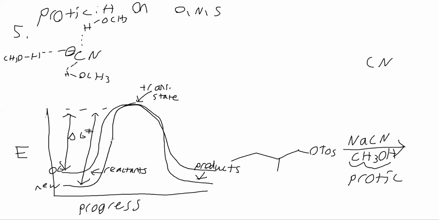Yeah, I saw this on his slides, and he probably explained this at least once. The stabilization causes this, so I think you should be able to recognize that. In terms of your test, he might just ask you to match this set of conditions to how it affects the reaction coordinate diagram. So if you just want to memorize that it lowers the energy of the reactants and then it has the same transition state, that probably works. I don't know what this test is going to look like. I'm just trying to guess and help you prepare.